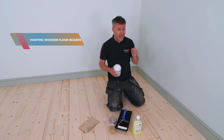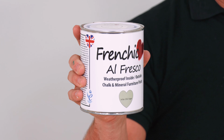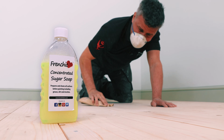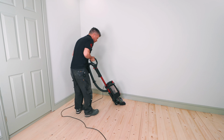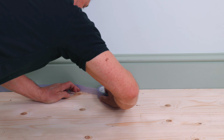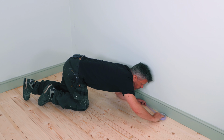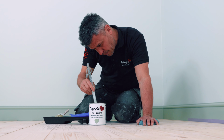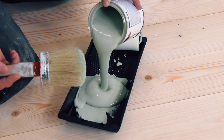I'm going to show you how to paint wooden floorboards with Frenchic's al fresco range. Preparation is the key. Give it a light sand first, clean it with sugar soap if required. Once you've sanded it, hoover all the dust and debris up. Then you're ready to start masking up around the skirting boards if you're painting the floor a different colour. Give your paint a good stir, dilute it down if you're applying it onto bare wood like me.